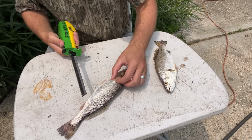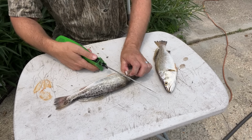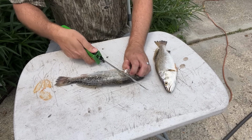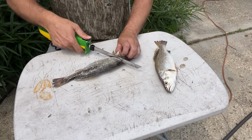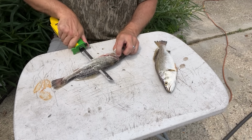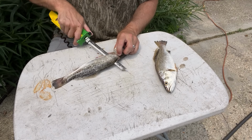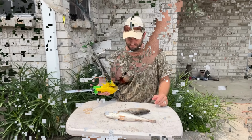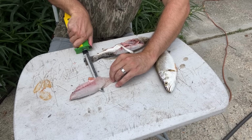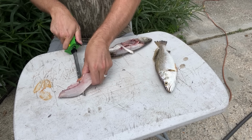All right, so this is called a speckled trout. It's a very tasty fish. Probably could have, if I would have really focused on it, caught a lot more of them. But what I do is I just come in here, get down to the backbone, and then I start to go down the backbone. And then every once in a while you get hung up. They got those air bladders, so I'll come back if I need to, and then I just keep going right on down. Use the knife to flip it like that, and then once I get that piece out, I just kind of gently try to get my knife in there, on down the skin, and that's it right there. Trout fillet.